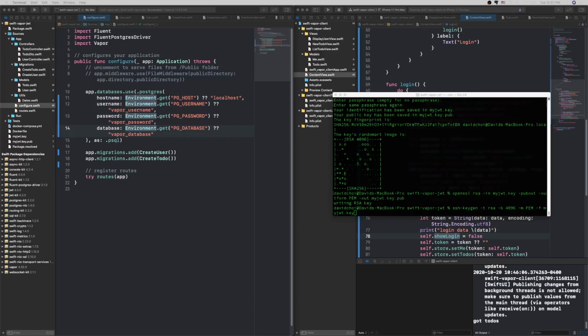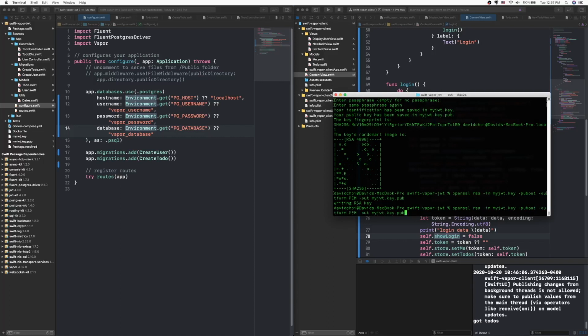But in this video, I'm going to show both mechanisms, the authentication piece via username and password, and then the JWT authorization piece. So to get started with JWT, you need to create private keys and public keys. If you're already running a Mac or a Unix system, then you can use this command to create your private key, and you can use this command to create the public key.